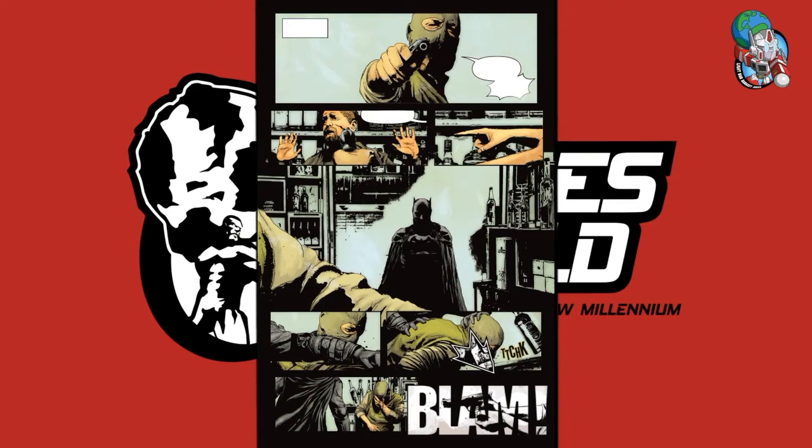murdering somebody. And when I say murdering, he literally, execution style, lines up 3 people on top of a building. They've got hoods on, they can't be seen, they don't know what's going on, and he kicks them off of the building. So what happens here? GCPD is putting together a Batman task force to track down and find Batman.